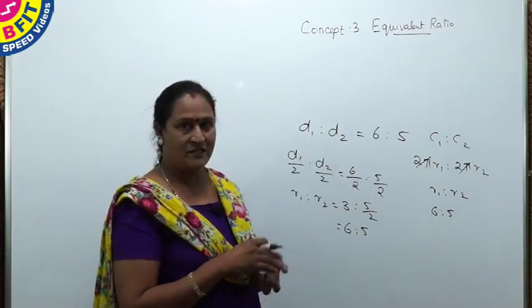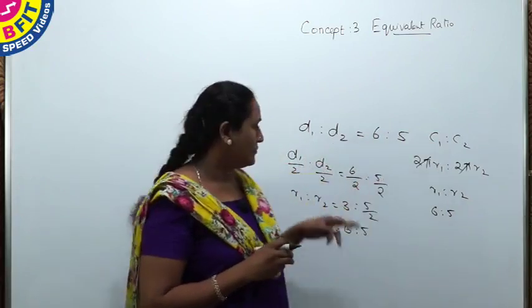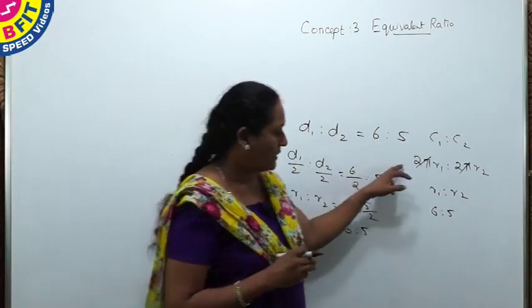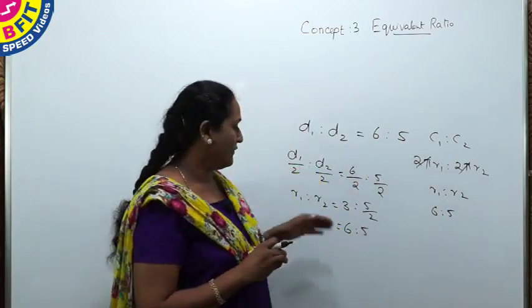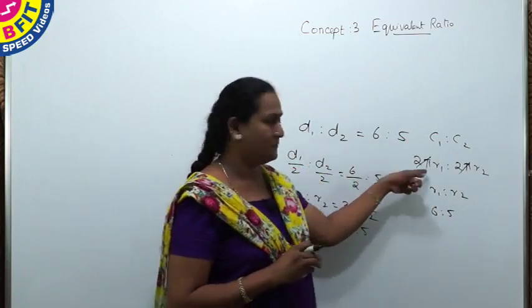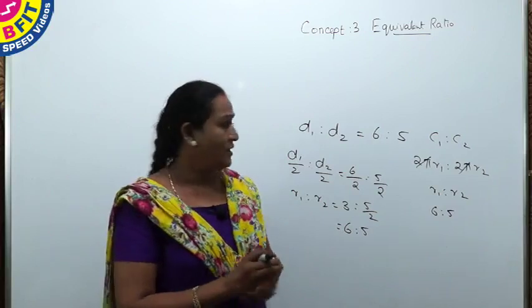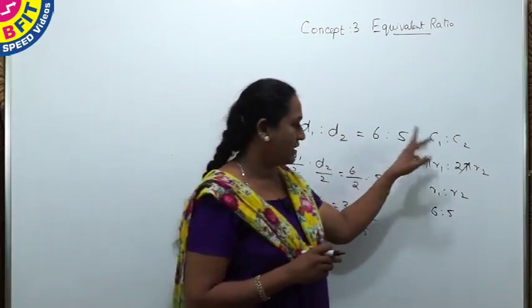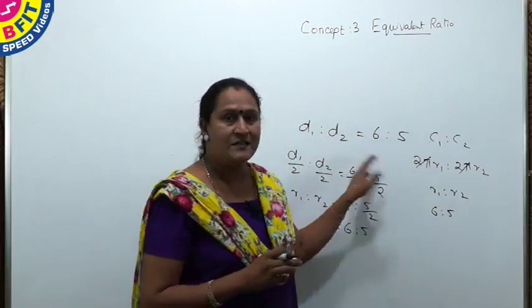So when this question is asked, diameter given and circumference asked, we are dividing by the same value, you get the same ratio. You are multiplying by the same value, you get the same ratio. So whenever multiplying and dividing by the same value, you get the same ratio. And in this question, when diameter is given and circumference is asked, there is no need to work out all this. Just give the same answer.